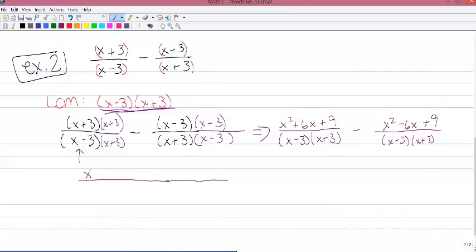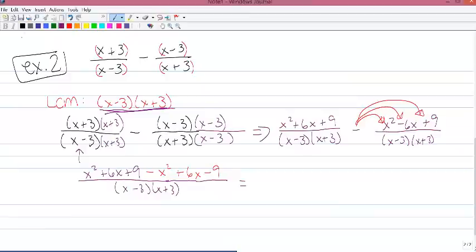So I'm going to copy down my original x squared plus 6x plus 9. Now be really careful, you guys, because you have to remember that this is subtraction. So you need to distribute that negative through to everything. So it's going to be minus x squared plus 6x minus 9. And then in my denominator, I'm just going to copy down the same stuff all along. At the end, I would go through and distribute this through, but not until the very end. We distribute in the beginning early, just in case we can combine some common terms.